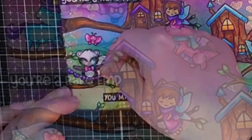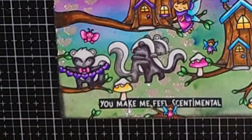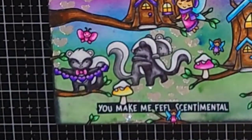I almost forgot that I gave the skunk one of those heart garlands and also gave him a butterfly friend.